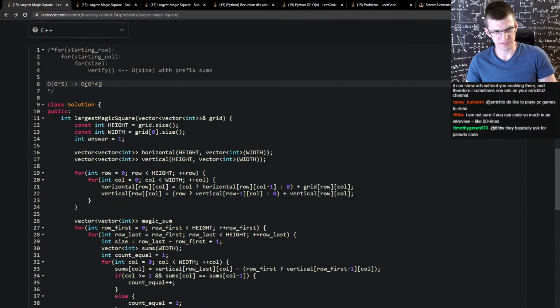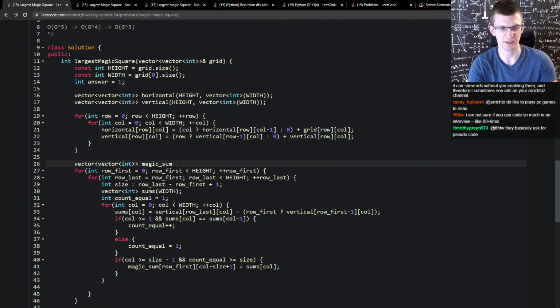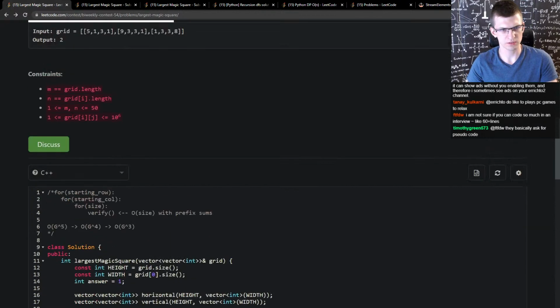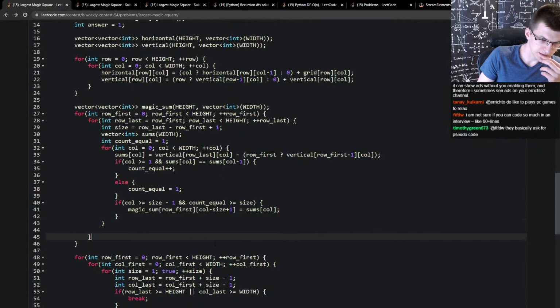We got this complexity, but now we're moving to something faster and I guess not expected by the author of this problem. It's not an interview problem anymore. We're doing something extra. It's just for fun or for pain, I don't know. Magic sum, height by width. By default filled with zeros? Let's say so. Can there be zeros here? No. Every sum will be positive if we mark it like that.